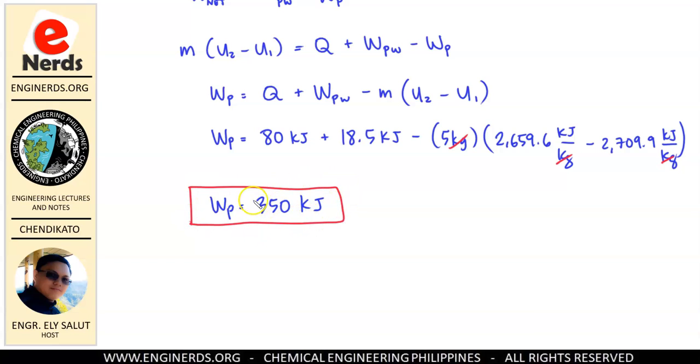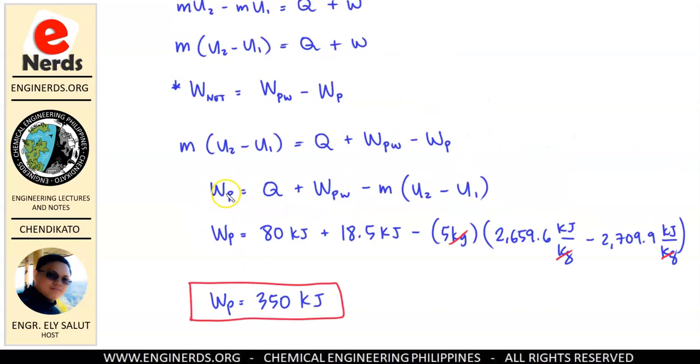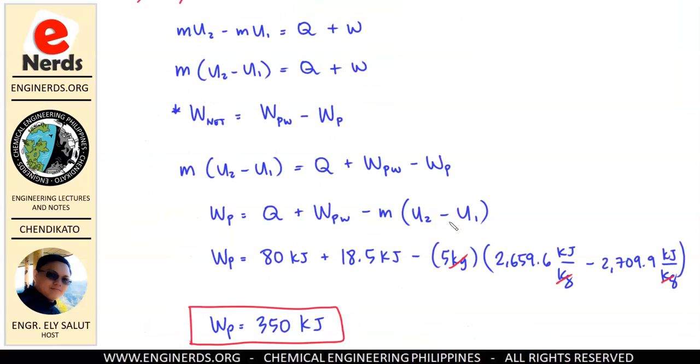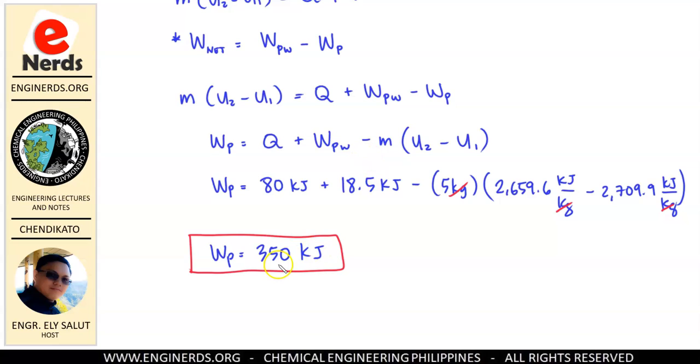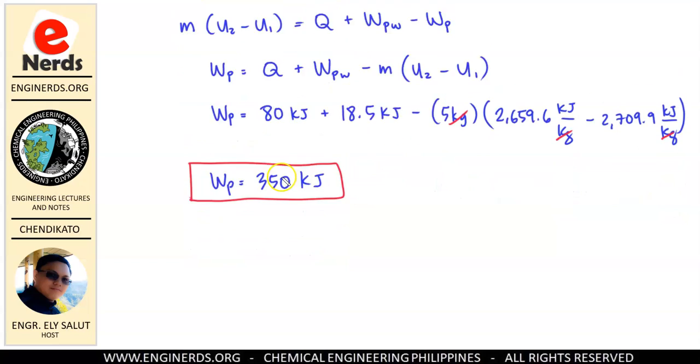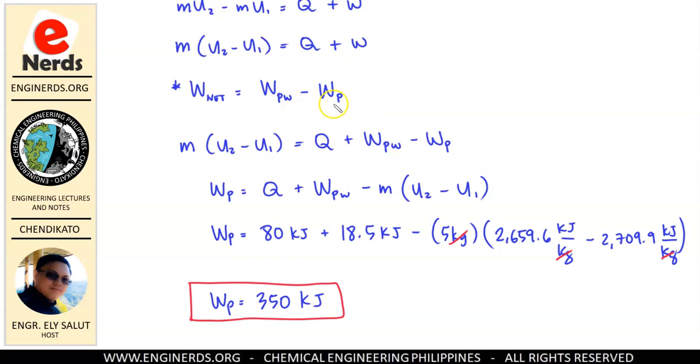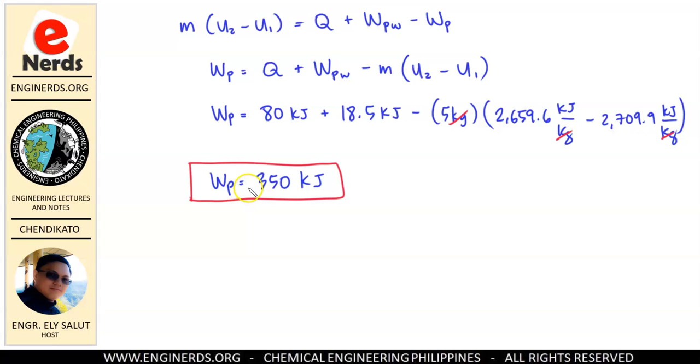Okay, now the question is, bakit positive yung sagot natin dito? Because as you can see here, sabi nga natin, positive should mean that we are receiving work from the surrounding to our system, and negative is if we are releasing our work from the system to the surrounding. Okay, because we already set this as negative dito sa ating equation, because we already considered yung direction ng ating work. So this is understood as leaving our system because we already wrote it here. We have negative WP here and here. So therefore we already know that our WP is leaving our system. Now, kung gagamitin ninyo yung other equation and you put this as plus, makikita ninyo ang sagot ninyo dito will be negative, indicating that the direction is going out of our system. Okay, so yan yung pinagkaiba niya.